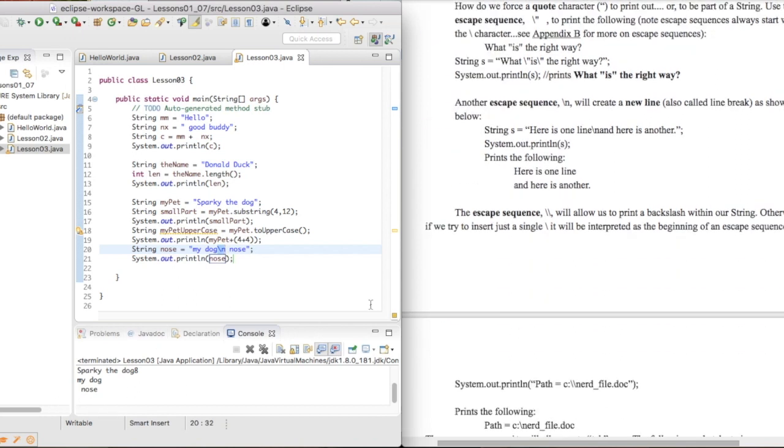And then another one that we're going to talk about, what if I actually wanted to print a backslash on the screen? A backslash is the escape character, so if I try just doing my dog \nose, it doesn't know what to do with this. So I need to put a backslash to say the next character is not what it's normally used for, and then another backslash to say actual backslash. How many backslashes will be printed if I print this out? Just one. So if I want to print two of them, I would actually have to type four of these.